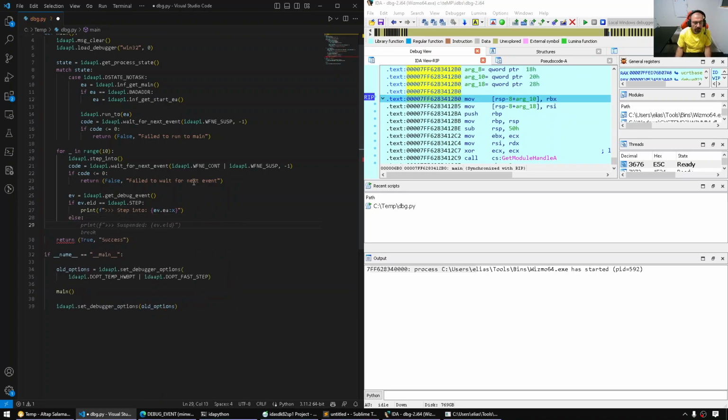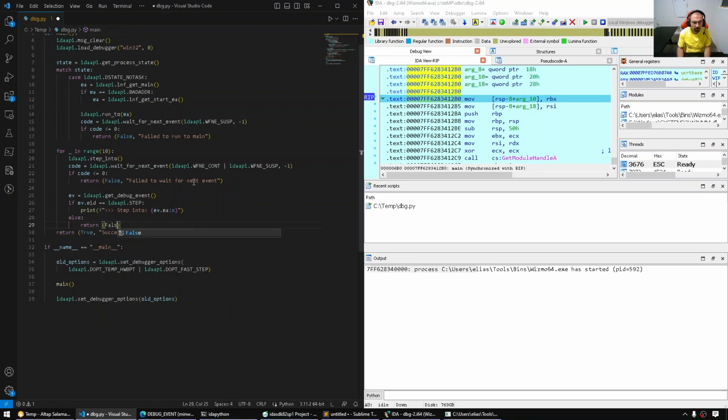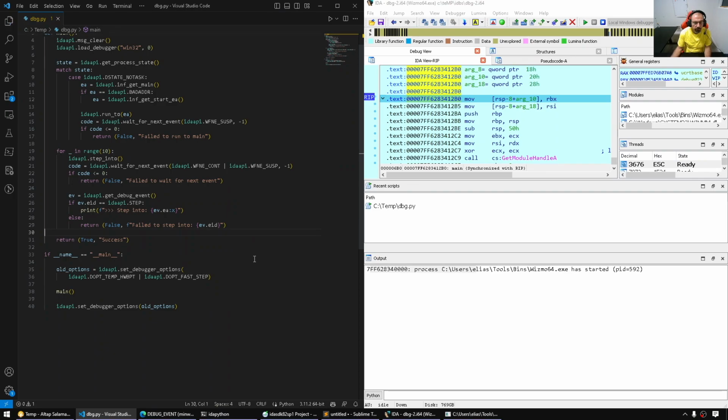And here, if we don't have, let's say, a step event, maybe we want to fine tune our script and so on, I'm going to simply say fail to step into, let's say, the event ID that we got, for example.